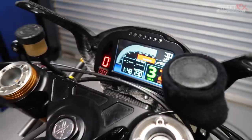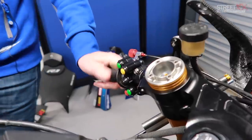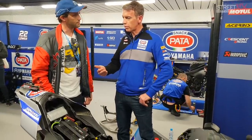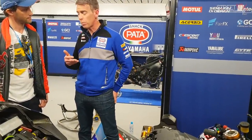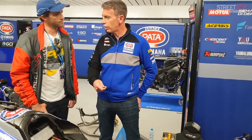Electronics-wise, there are quite a few rider aids and there's a lot of debate about whether it's a good thing or a bad thing. But in the end, on street bikes — not only sports bikes like these, but adventure bikes too — electronics are becoming so much more important. They make the bike so much more fun and safe to ride. On the latest bikes, a lesser quality rider can feel the rear tire sliding a little bit and feel safer. Racing is used to develop these further. They're not only safety aids, they're fun aids as well, to make the bike nicer to ride.